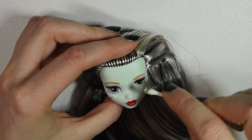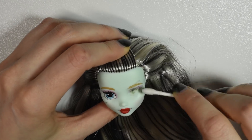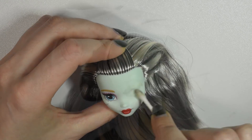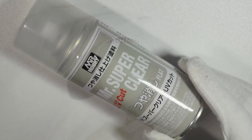So sparing the hair for once, let's just remove the factory paint with some acetone and prime the face with Mr. SuperClear. I also covered her hair in a piece of fabric so that I wouldn't get any sealant into her hair, because it really mattifies it and makes it go all weird, so try to avoid that. And then we could get on to actually repainting.